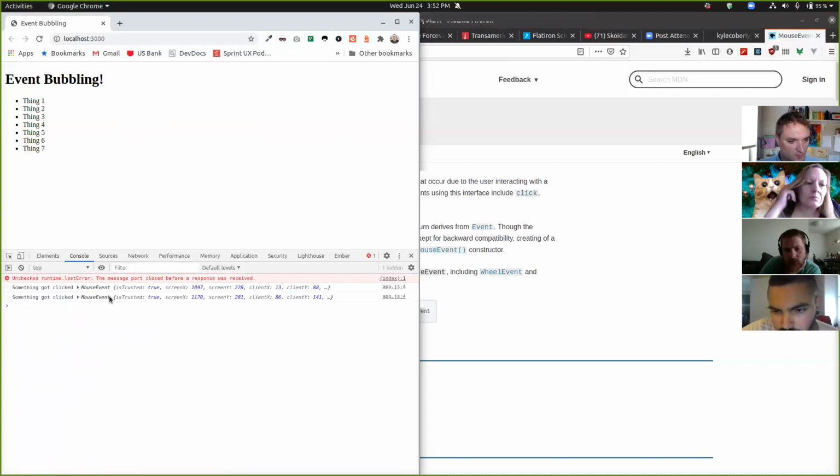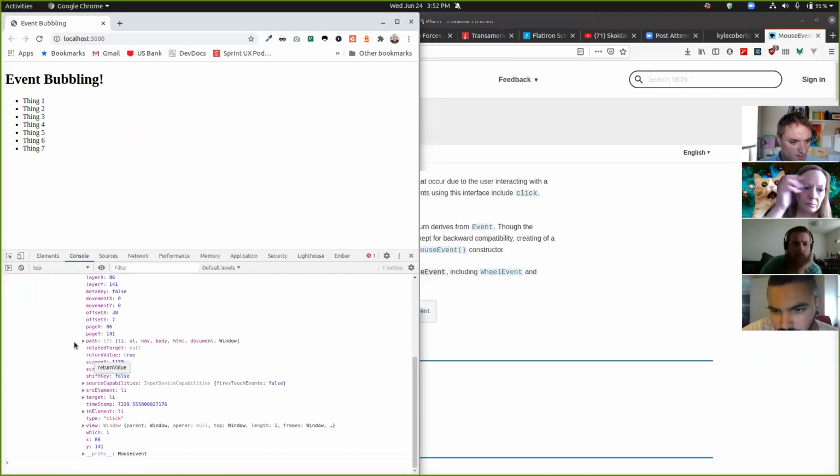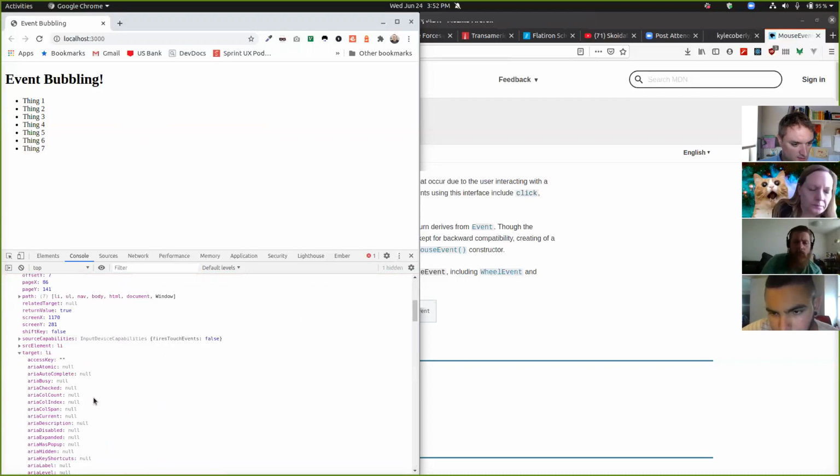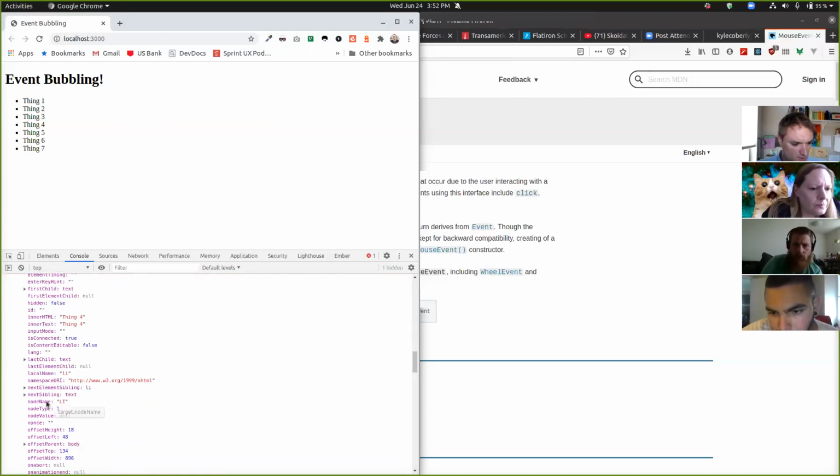If I go to this other one, go down to the target, and the node name is LI. That sounds like something I might be able to do some kind of conditional logic with. Questions?